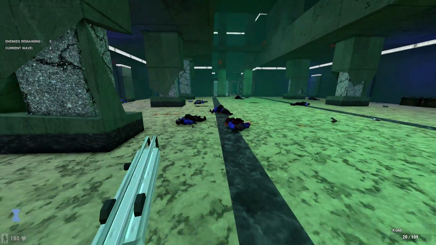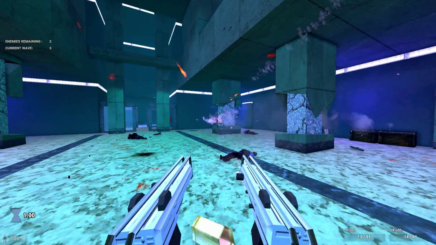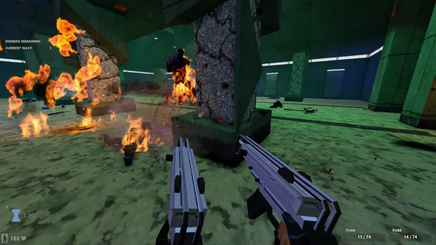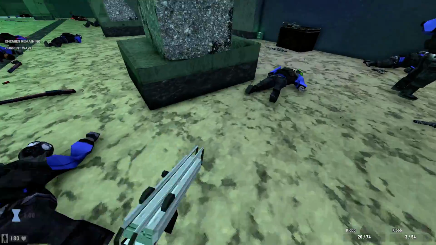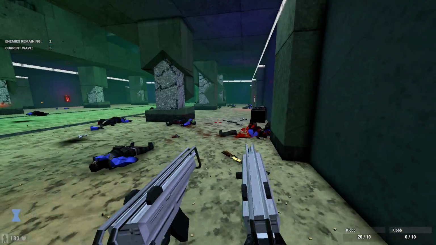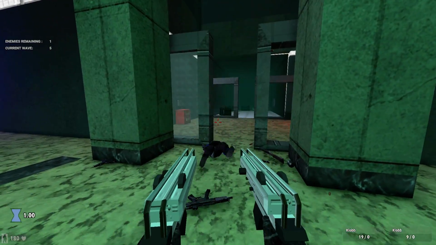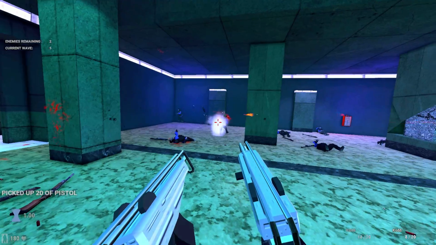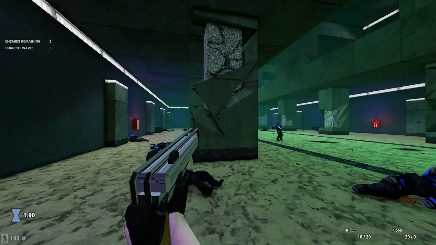That was pretty dope. What wave are we on now? Five? Alright, cool. Here we go. Only so many bullets left! Gotta make them count. Let's see, 9 rounds. 9 and 19. There we go, got a little bit of ammo left.